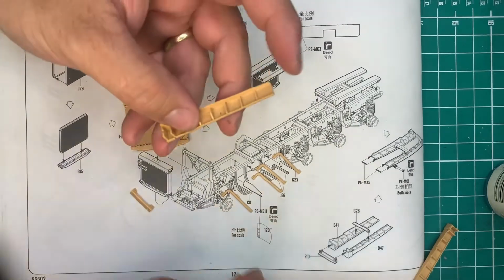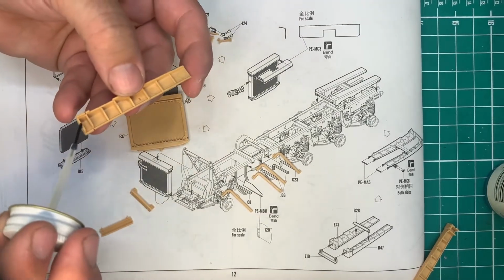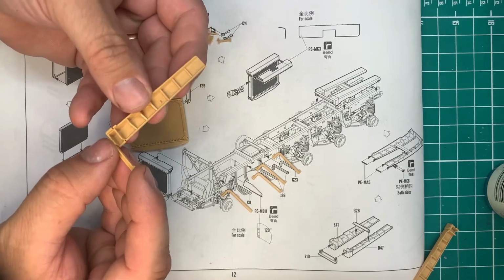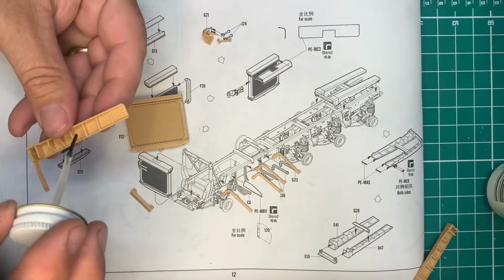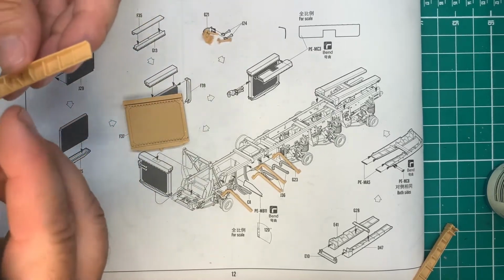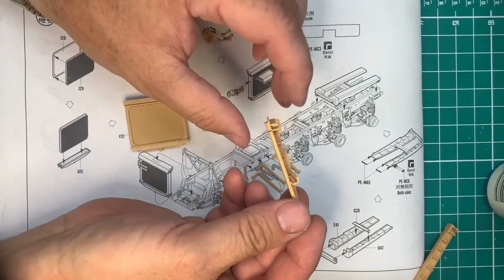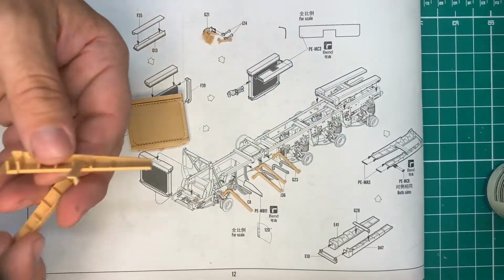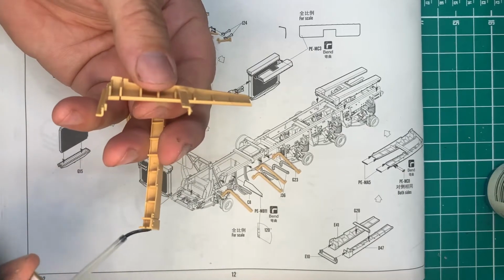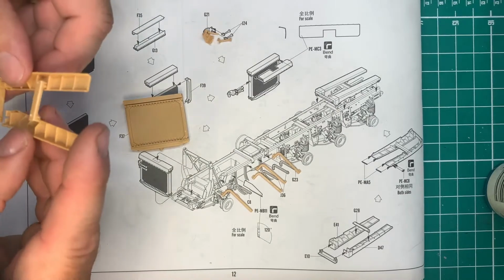And then this piece right here, E10, again, tabs on the back, go right in there. So I'm going to glue them onto one side here, in this case part E41, just to get things started and sticky so it's not too much of a problem when I'm doing this. Same thing with this, making sure to keep it in the upright position and not let it tilt over. I want it to be square. And then taking this piece here, again D47, put a little glue here, glue this up right here. And then before the glue gets a chance to dry, put it all together.